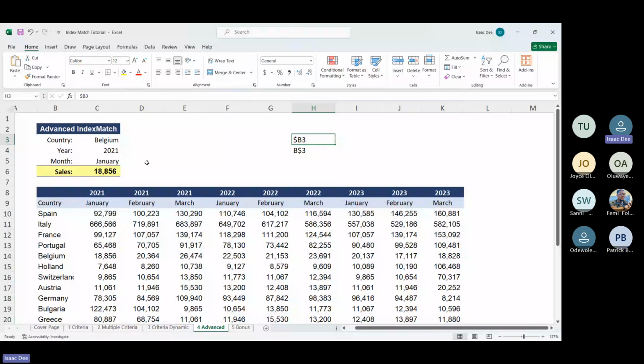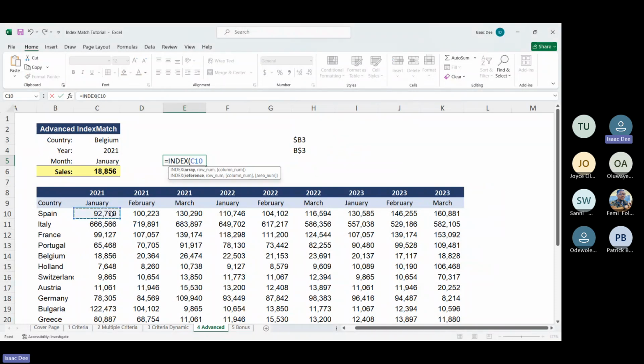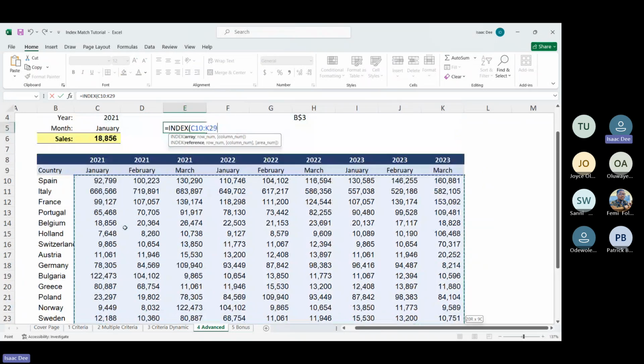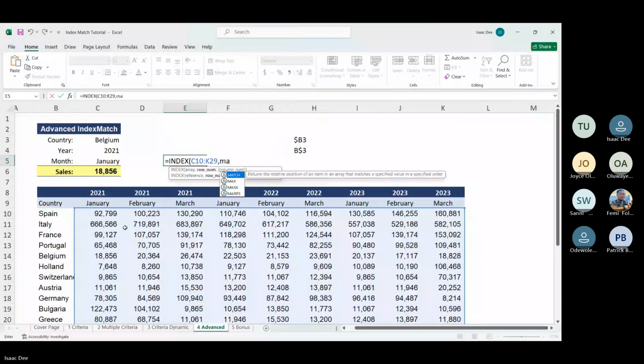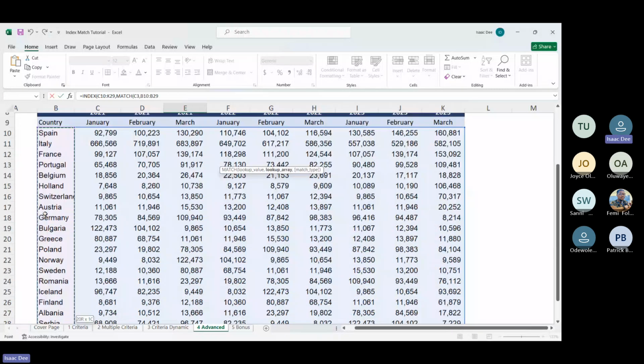Okay. So I'm going to redo it now. So equals to index. The possible problem is your array. Your array has to be the data, that is the data within just this data box. Then match. We are looking at the country, which is there. So we are looking at here. You select from this pane down.